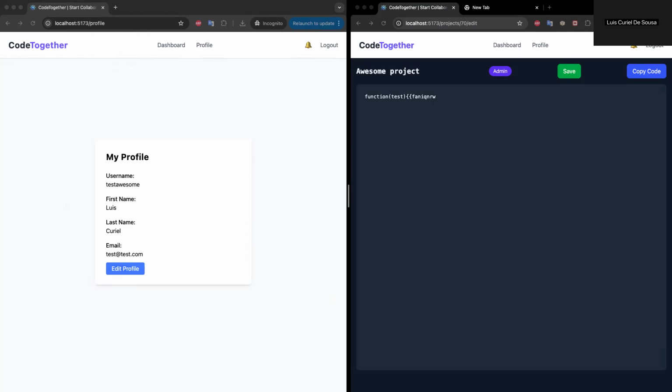And of course, maybe in the future, integrating AI for real-time code suggestions, as well as integrating this project with an API, probably GitHub. That will be awesome because we will be able to see what changes have been made to a repo and also commit from our very own website.